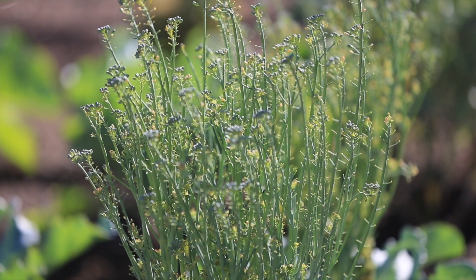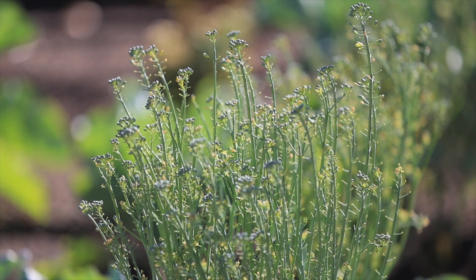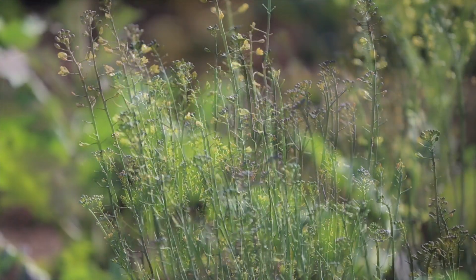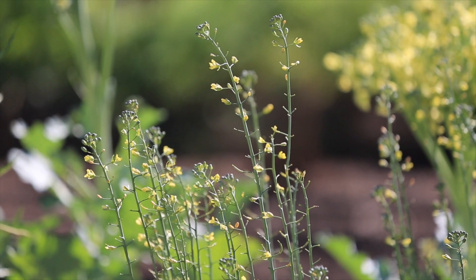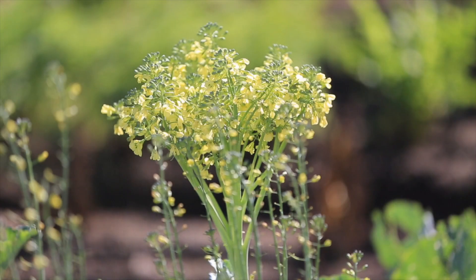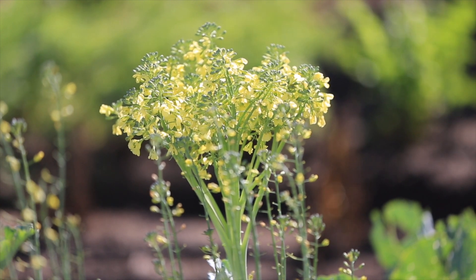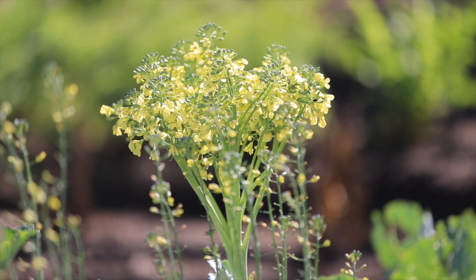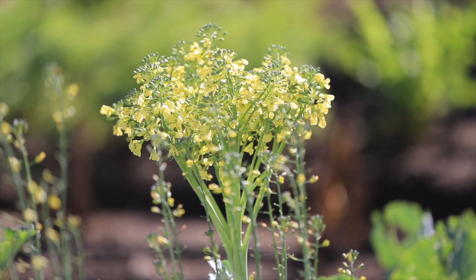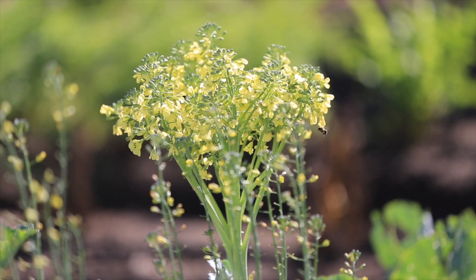From there it grows even further, and at this point it's getting close, maybe even flowering a little bit. But now look what happens when it's really flowering — here it is starting to flower, but that's not serious yet. And then look at this — isn't that glorious? Beautiful yellow flowers. God's amazing, right? The things that he made for us. Just before they go to seed, they become the most beautiful that they could be.